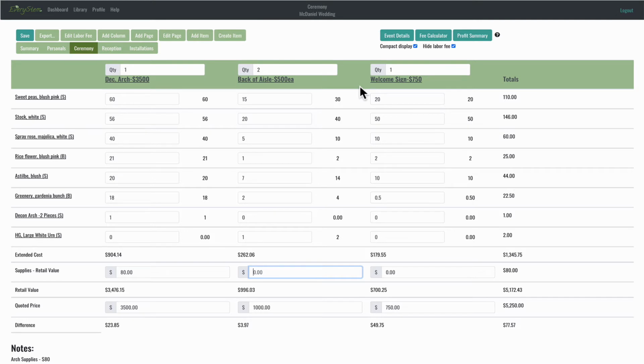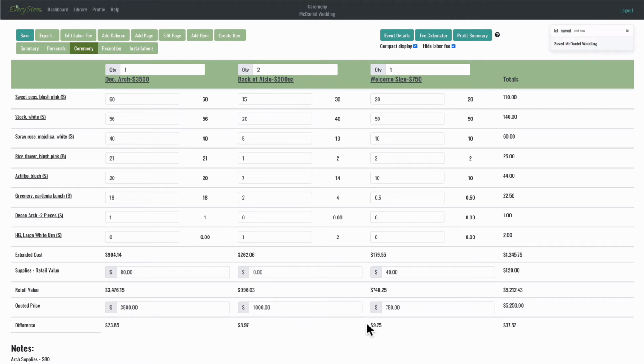Now, I do not need any big urns or any big arches for this recipe. What I want to do is use a few trays that I have in stock at my flower shop all the time. I use them for a lot of ground arrangements. And so it's something that I know I have, and I am just going to go ahead and include that in my supplies at retail value with, again, some wet moss and chicken wire. And I'm going to go ahead and tape that in. So I'm going to put that I need to spend $40 at retail value on these items.